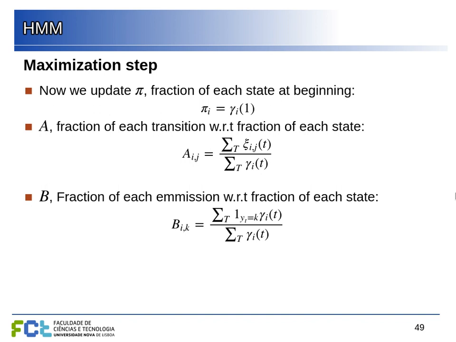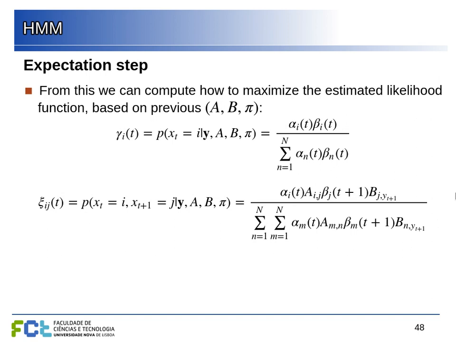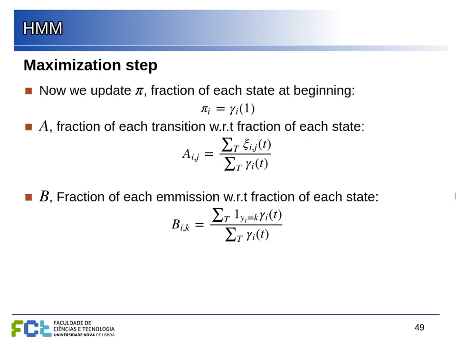And this turns out to be: the new pi values will simply be the probabilities of the state at the initial time. Then for the transition state, we look at the joint probabilities of consecutive states, and we use that to recompute the matrix that gives us the probability of going from one state to the other. And we do the same for the emissions, finding all those examples where each epsilon value is emitted, and then using the probability of that state and marginalizing by the overall probabilities of the state.